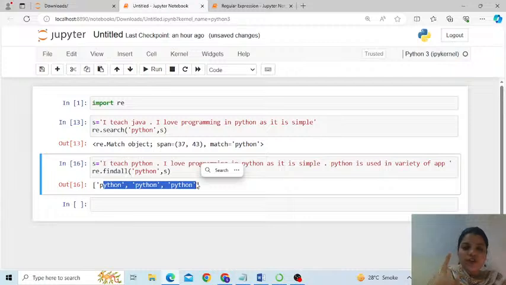Okay, fine. So these were the two functions from re that we were using for regular expression and for pattern searching. Hoping you are understanding. Believe me, if this was the only part of regular expression, this was damn simple to understand. But actually regular expression starts now. This was just a warm-up, people, to start. एक तरह का warm-up था शुरुआत करने के लिए.